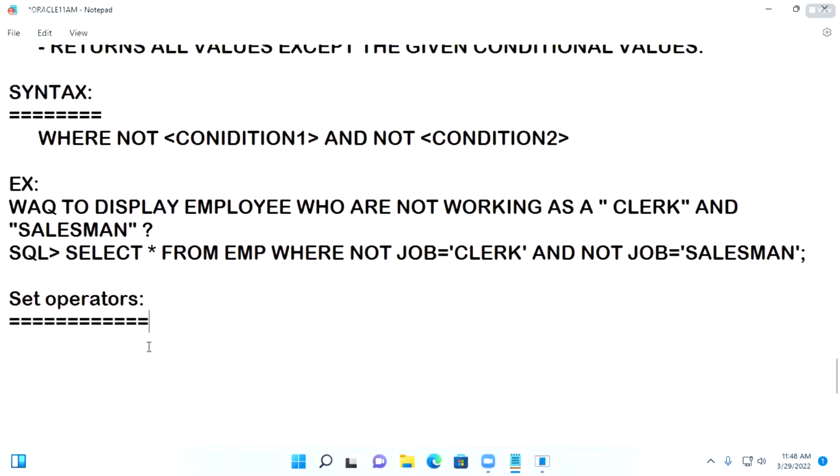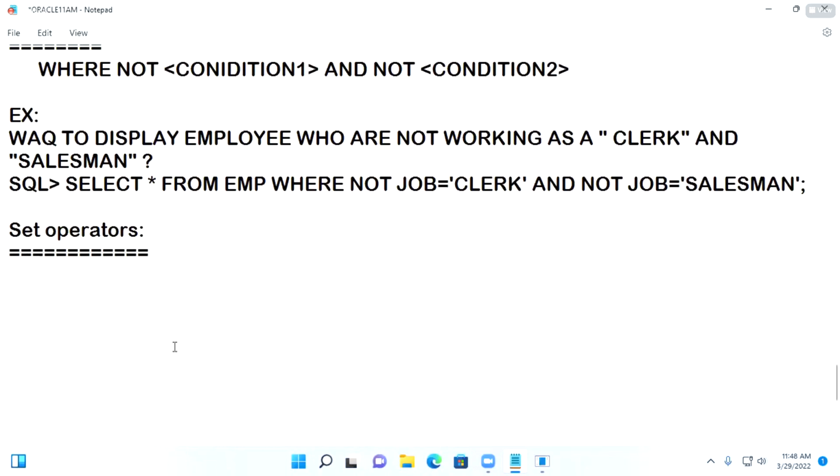Once you see the set operators in mathematics, how can you use them? For example, I have two sets here. Suppose set A has values 10, 20 and 30, and set B has values 30, 40 and 50.